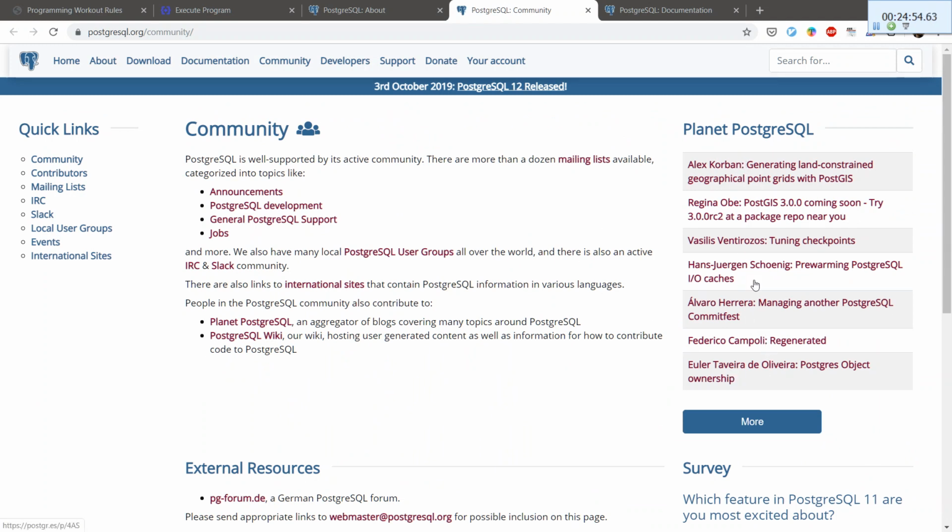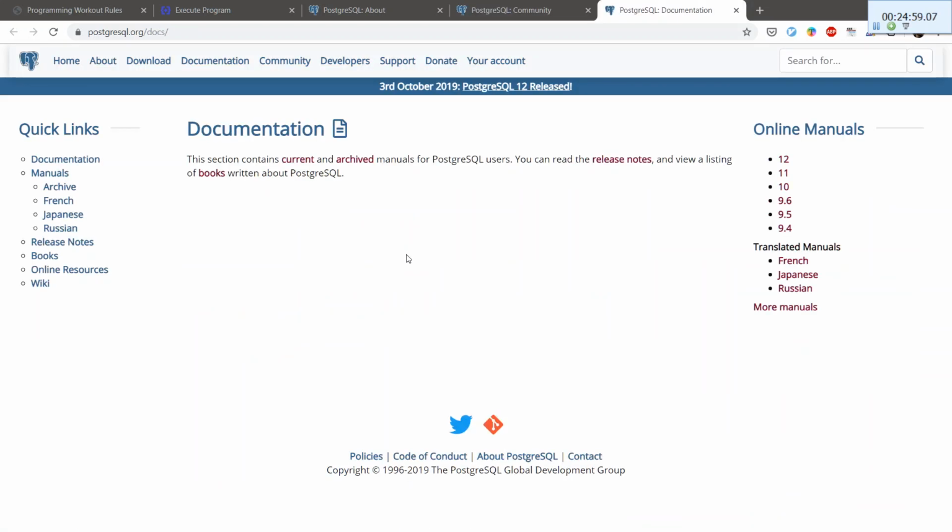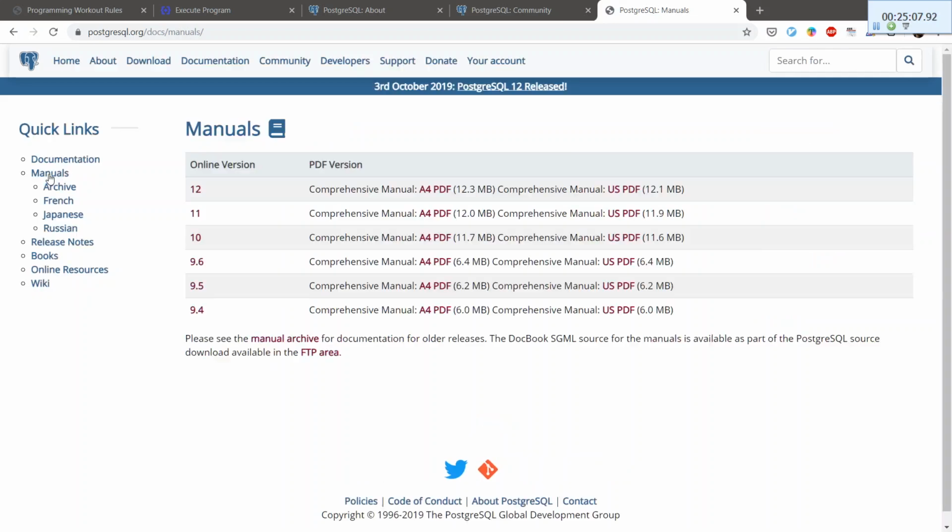It looks like this color, but otherwise it's nice and easy. Current archive, documentation, manuals, comprehensive manual.